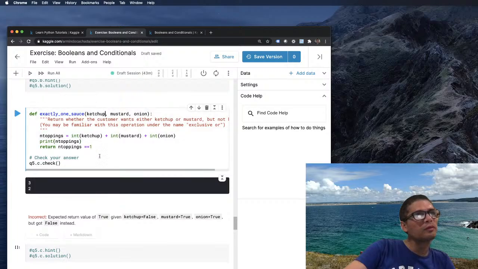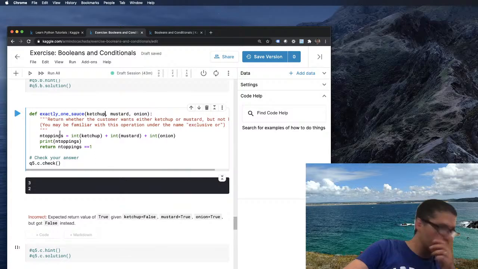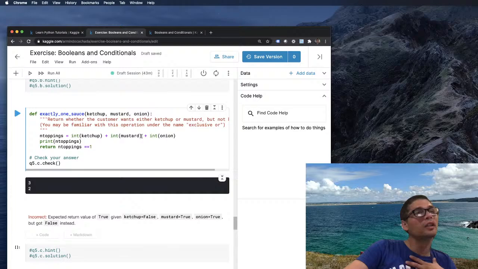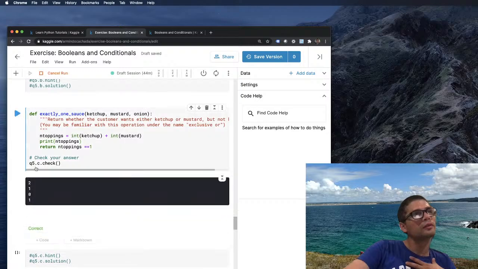So what here considers a sauce is either ketchup or mustard. Onion is not a sauce, so I need to remove this from here. Okay. So now it's okay.